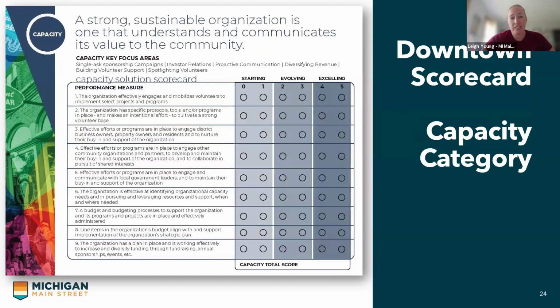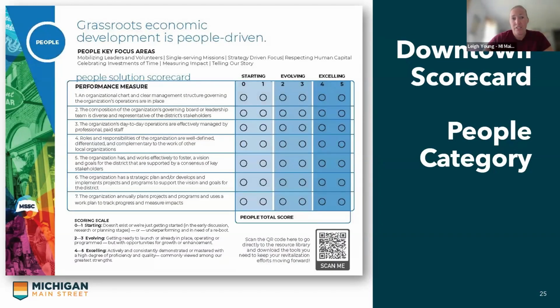And then last, for the organization point, we've broken down the scorecard into capacity of the organization, which really talks about, does a community have enough budget? Do they have annual strategic planning? Do they have different line items in the budget that support their transformation strategy or their strategic plan? And then lastly, the people category. So does the organization have enough volunteers? And also, do they have different best practices for board and executive director leadership?